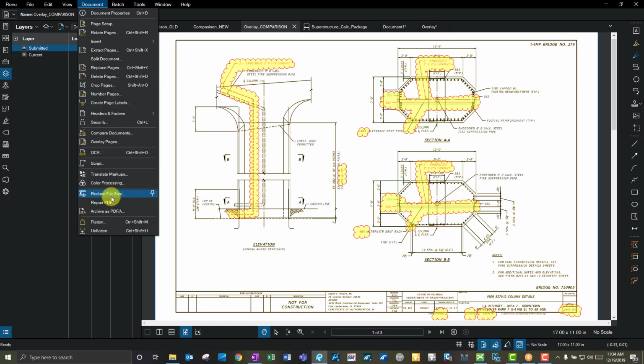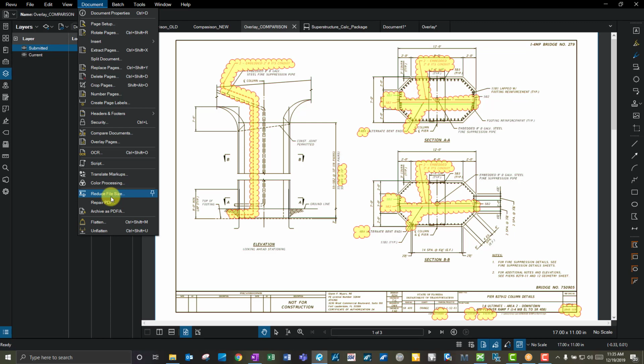Reduce file size here. This is one I like to do on all my documents. Now, PDFs can get really bloated with information that's embedded or hidden in the background. So I like to reduce my file size on pretty much all the documents that I have, especially ones that are over, say, 5 to 10 megabytes. Anything over that size, then I like to reduce the file size, especially if I'm sending them to somebody through an email or something like that.